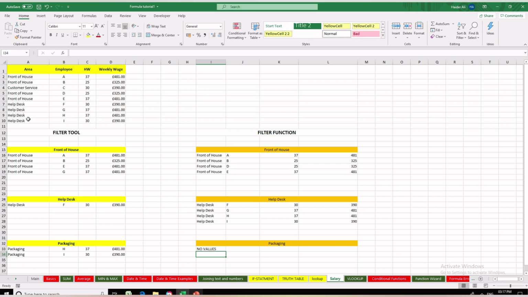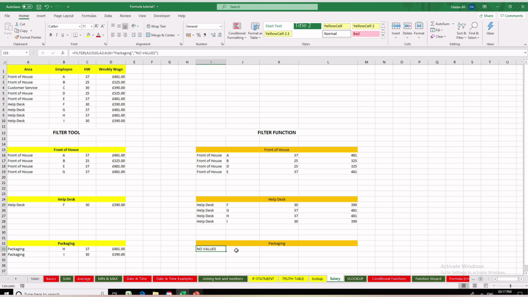So if we move staff back from help desk to packaging like this, then that no value will be removed from the cell, and one staff from help desk is moved to the packaging section. And if this staff leaves help desk, instead of giving an error this time, it will give you a no value sign.